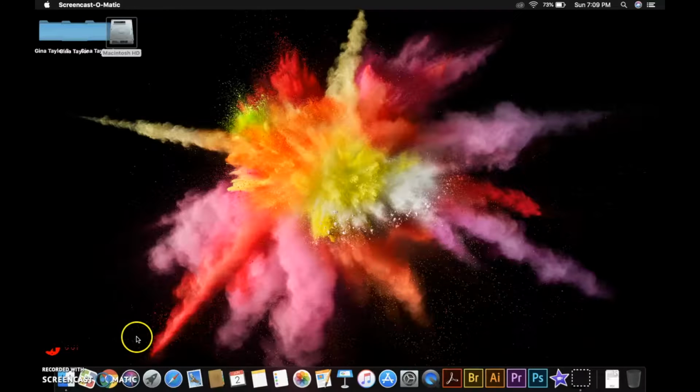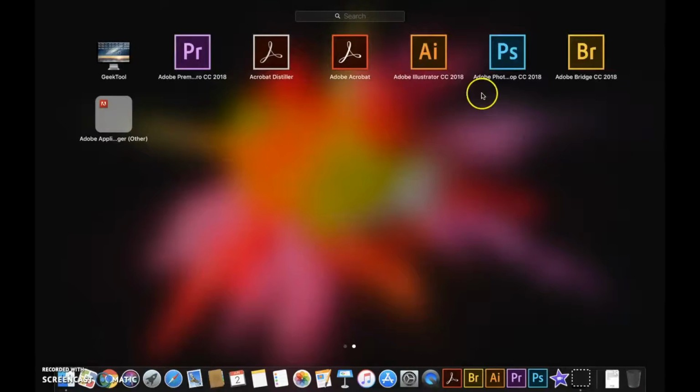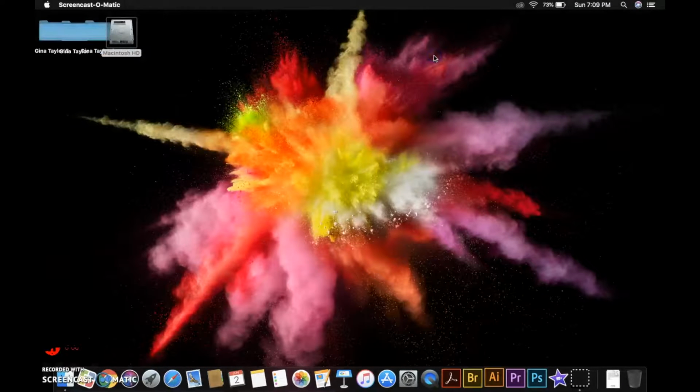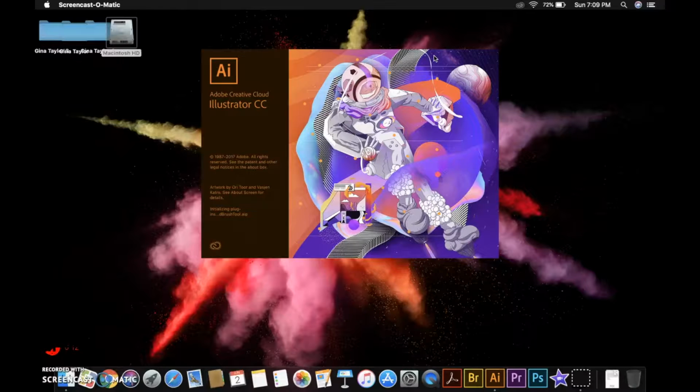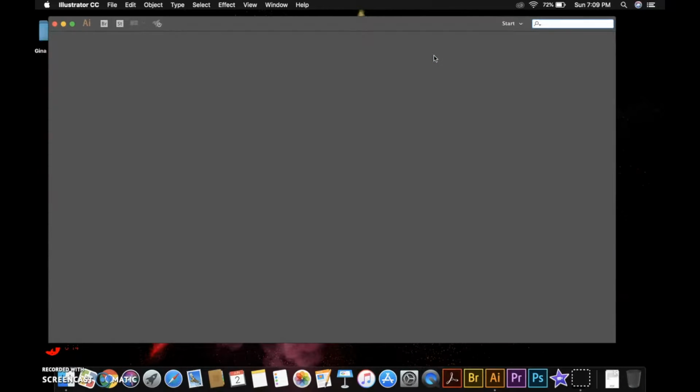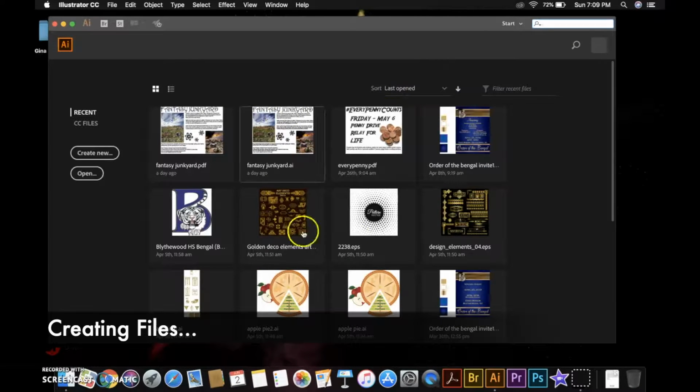Basic Illustrator. Alrighty guys, I want to show you how to open Illustrator the first time. You can go to your launcher at the bottom and you're looking for AI for Adobe Illustrator. Once it actually opens, you can click on the icon at the bottom and have it save in your dock so you don't have to look for it anymore.